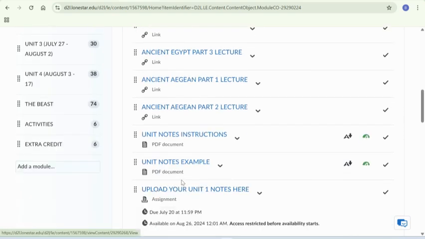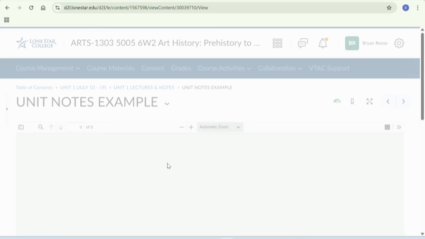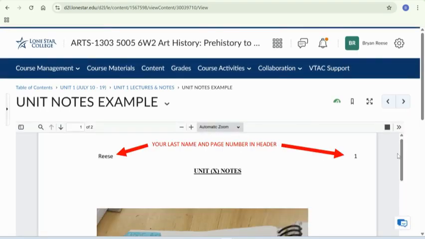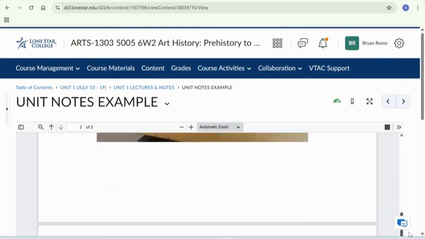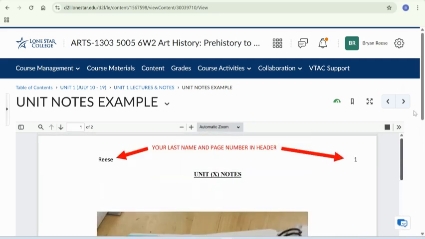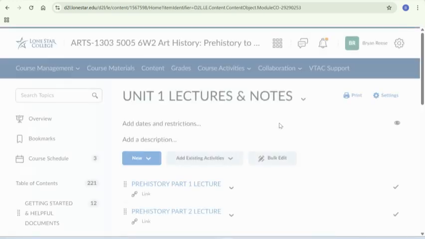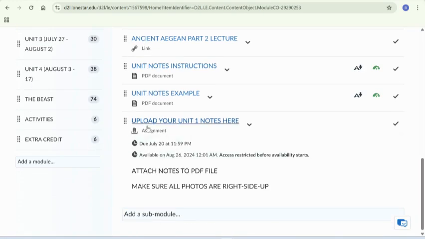And down here are our instructions on how to turn in your notes and how I want it to look. There's an example, and then you can turn in your notes that way. Let me go back to here. And then here's upload your Unit 1 notes here. So that's where you'll turn it in.